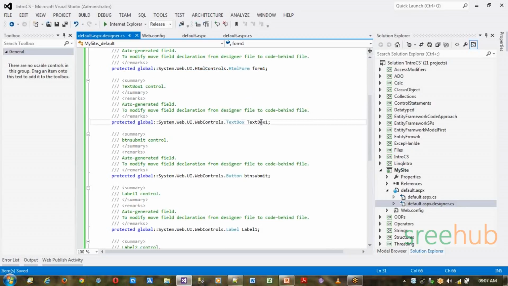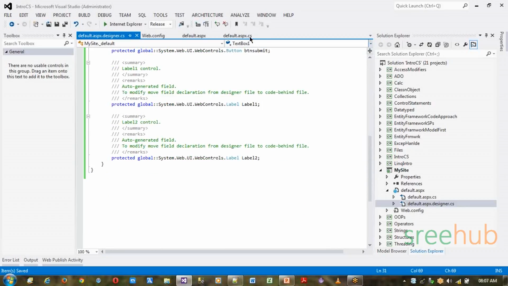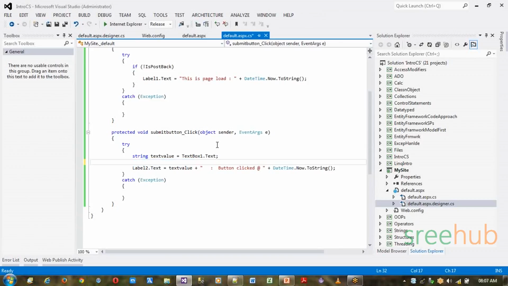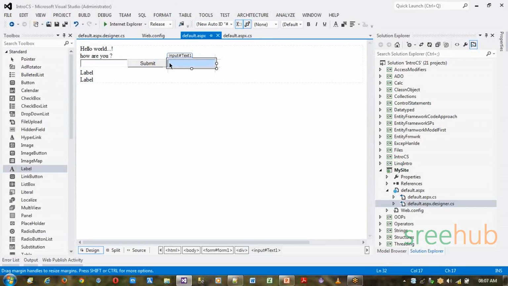So you have text box one, submit, label, and label two, and you don't have your default input text. Obviously for this we have to write some JavaScript to get the data, so let's not confuse with that. We'll see that part later. The theme here is why I took one more input text box. Let me run this and show you.